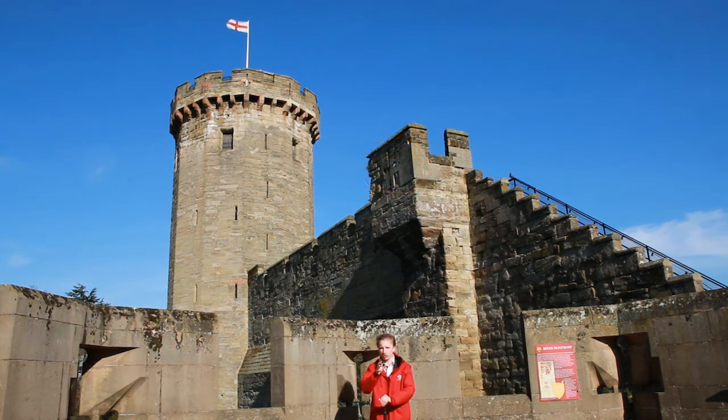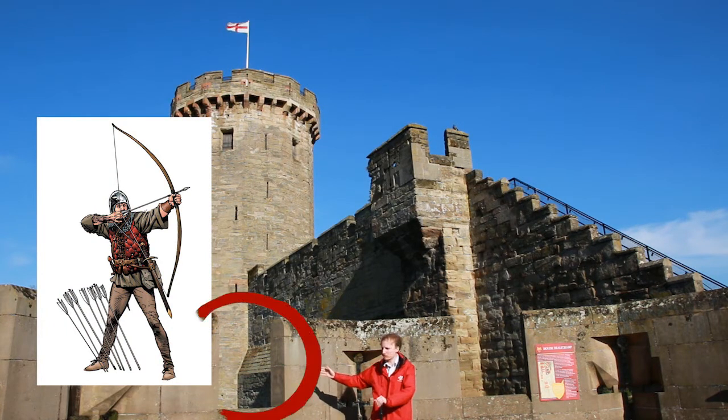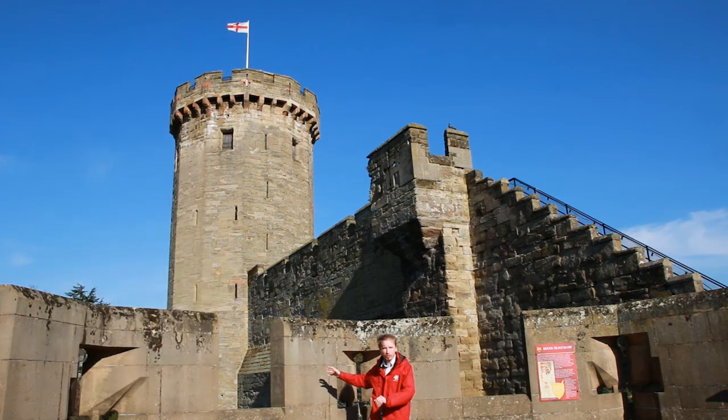A man with a crossbow can shoot you and you're going to struggle shooting them back. But if you have a longbow, they're a bit bigger, so instead you need to use the crenelations — you can shoot and then duck behind the wall again before they have time to shoot back. So it's quite hard to kill any archers on the towers and walls.